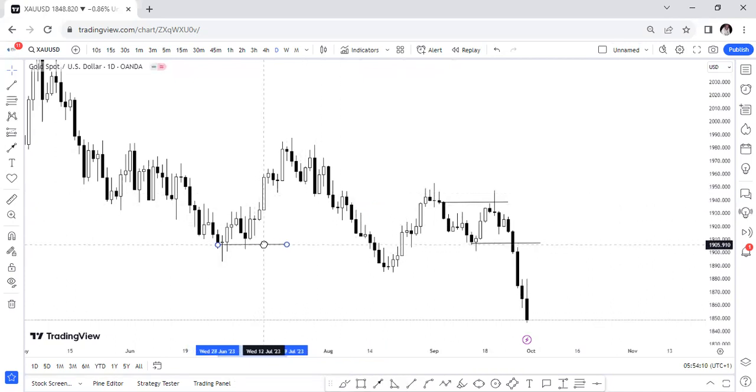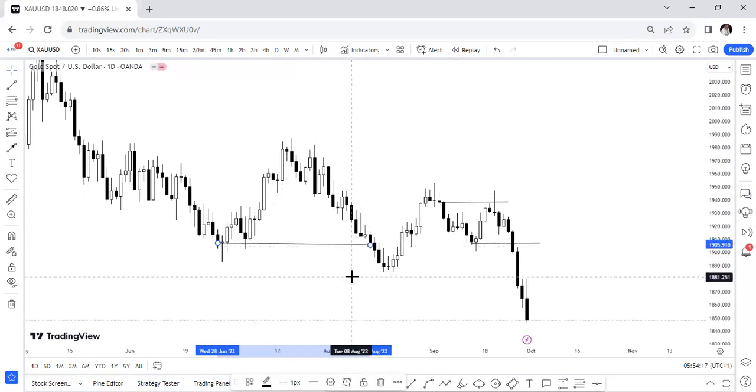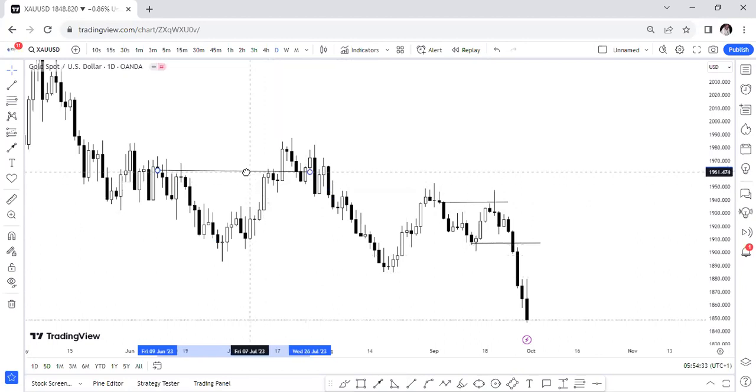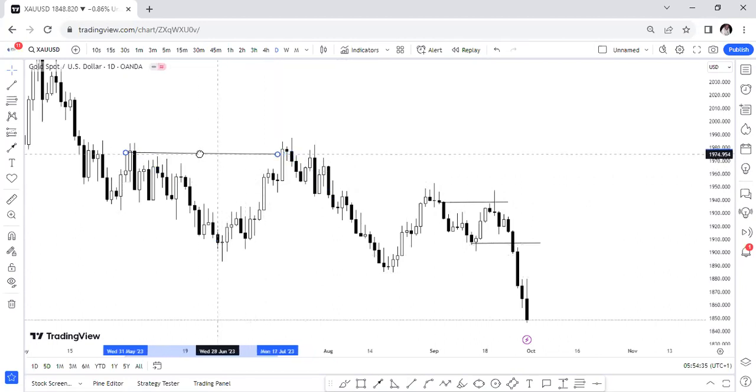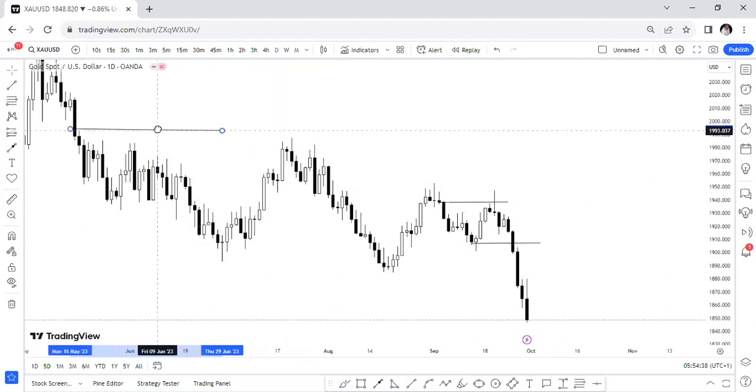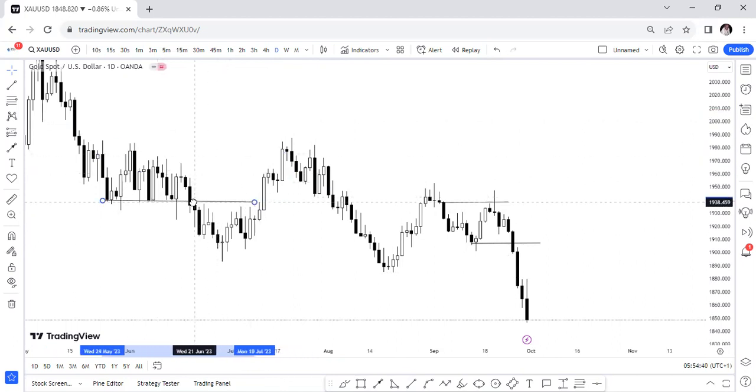Now, for example, this place is an unfresh level. But one thing to note: even if it is an unfresh level, it can still be used again, as long as it has not been used more than 3 times. It's not that it cannot be tapped into. We don't have multiple, like for example, this place now.